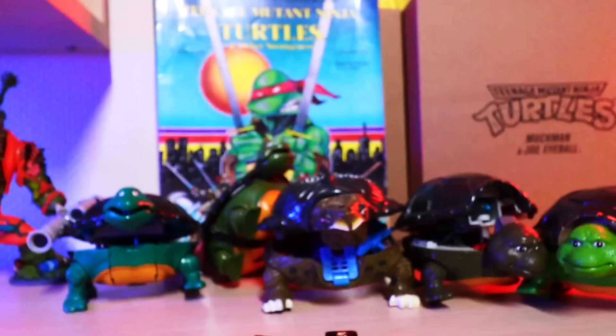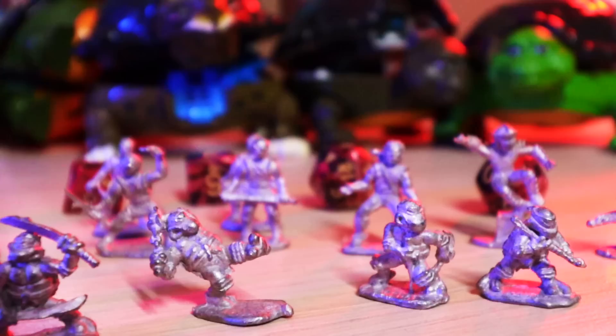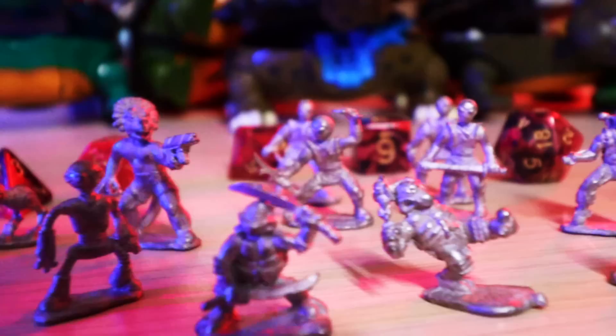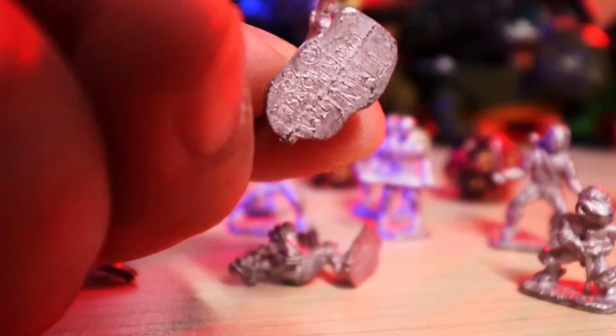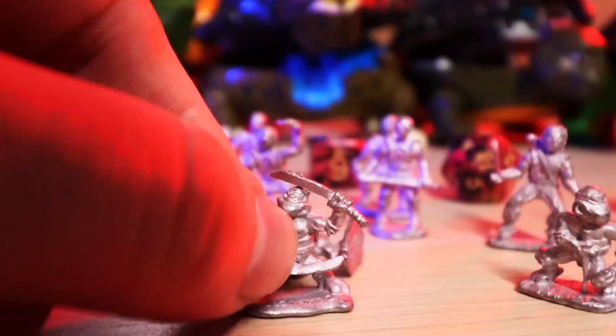I actually want to start playing that RPG game, at least try it one time to really get a feel for it — where would things have gone if we didn't have the actual toys made by Playmates, and every five or six year old went nuts over Turtles in the span of a year? These are just super epic, super detailed figures. They can break easily, but this was a super cool pickup for me.